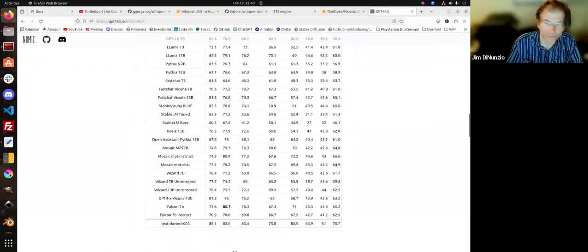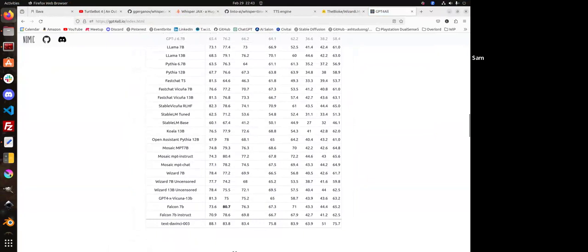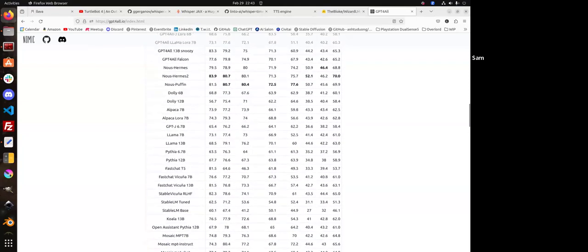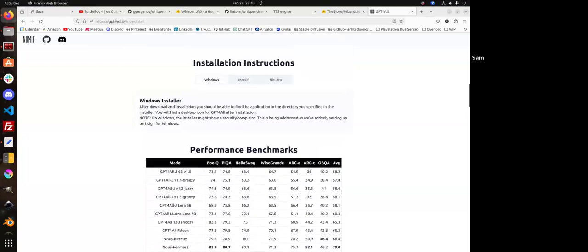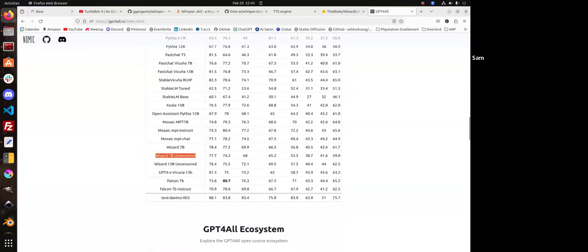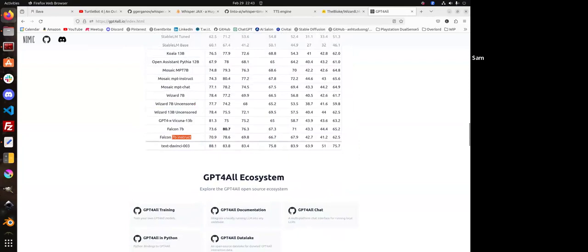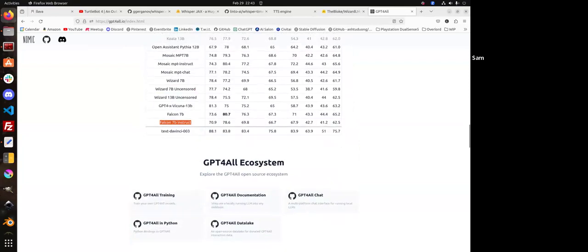You might recognize the wizards, the wizard uncensored, I typically tend to like. A lot of people like the mixtrals. Some of them are more geared to the instructs, which is like building instructions. You could write code, write bash statements, stuff like that.